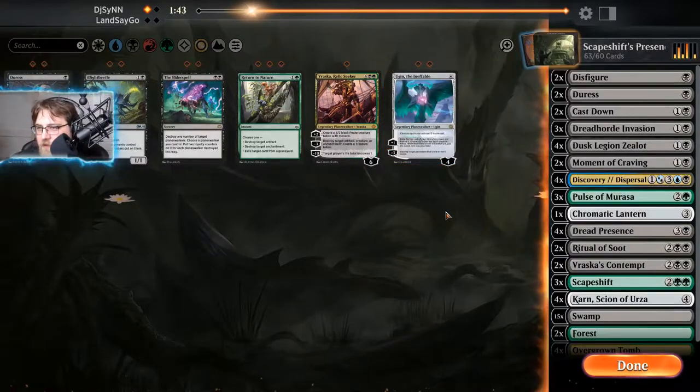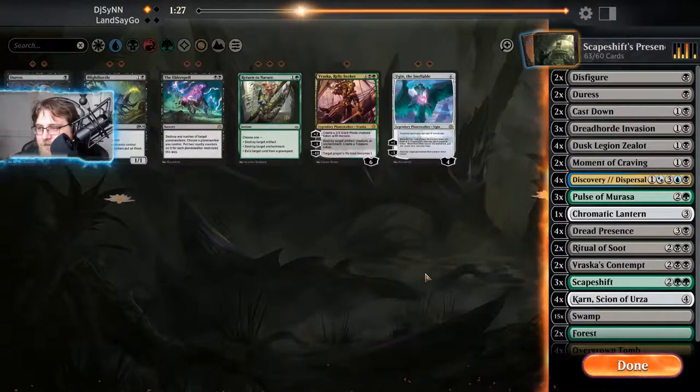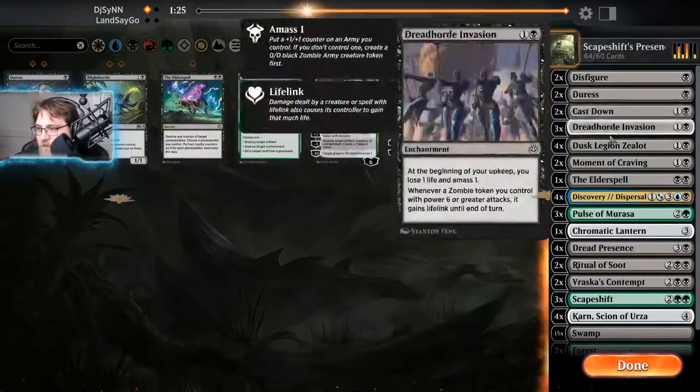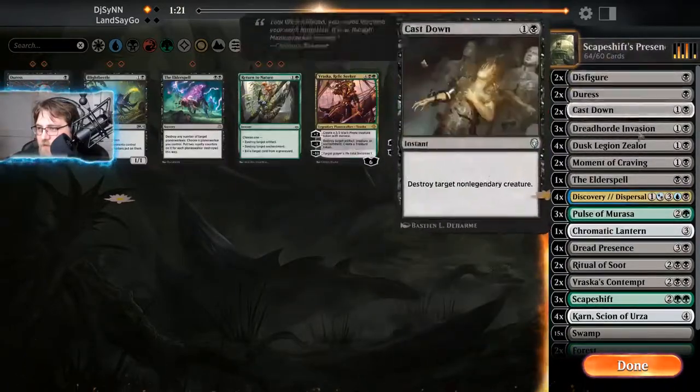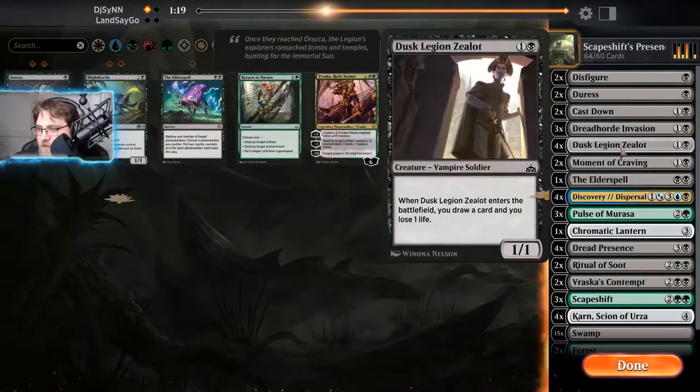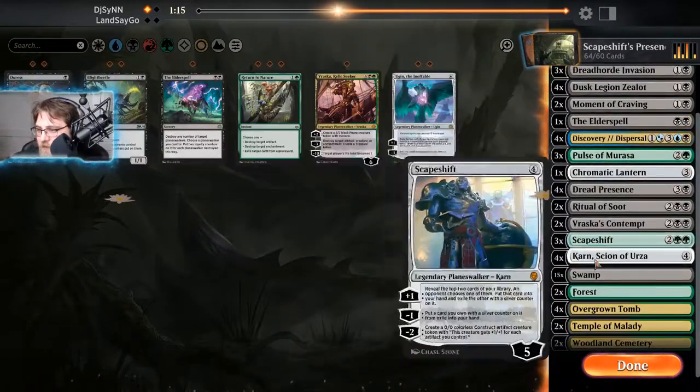Maybe something like Karn, and yeah, that's probably it. These other ones don't really do it too well. The Elder Spell's okay. He's probably only running the 2 Sorins, so I guess we can run maybe 1. Okay, so we gotta cut 4 cards. These seem good. It just kind of sucks that we didn't see a whole ton of our removal here.